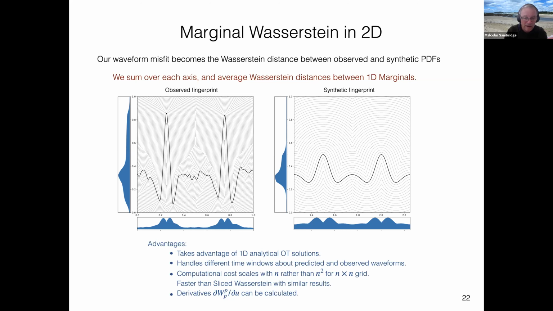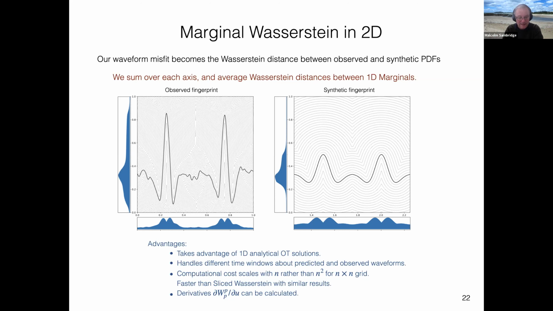Now I'll compare my two sets of 1D PDFs between observed and synthetic, and that's how I'll go about my Wasserstein distance, and we'll call this the marginal Wasserstein in 2D, comparing two sets of 1D PDFs. And the benefits gained from that, analytical derivatives, fast, exact solutions to the 1D problem, far outweigh what we might lose in throwing away the 2D. At least that's my observation.